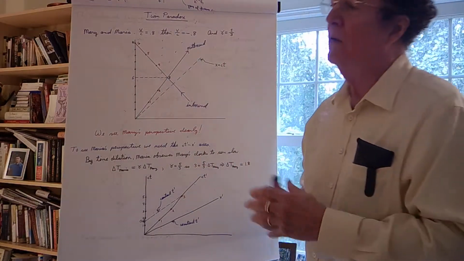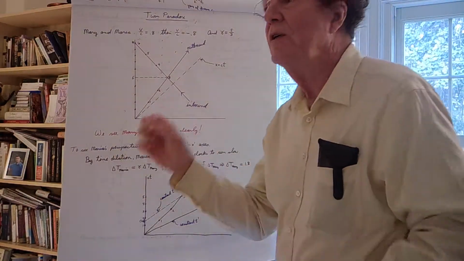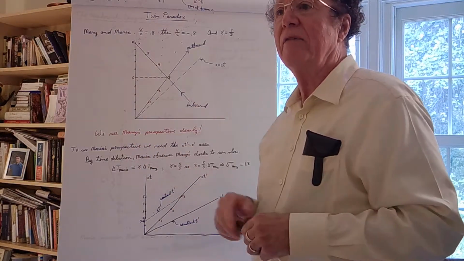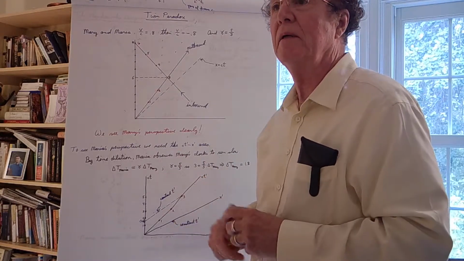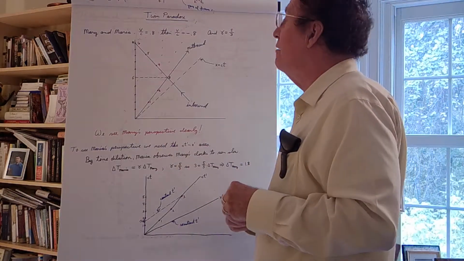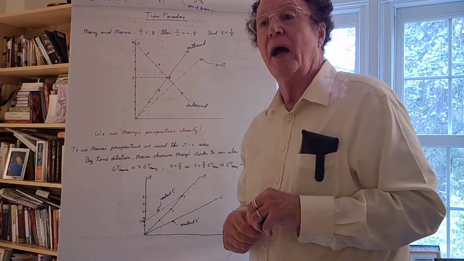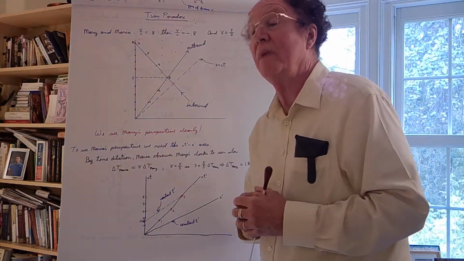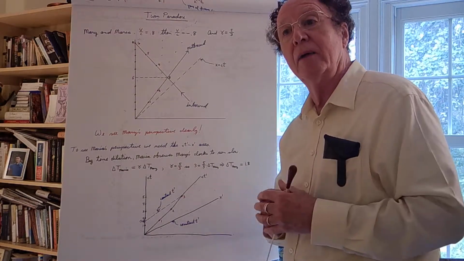Maria says, "Oh, I went out and I came back, but I turned around very abruptly. And on my clock, the amount of time that passes on my clock when I turn around is negligible. So I'm not making any error when I say that Mary is always aging slower than I am, and I should be the senior when we meet again." That could be her argument.